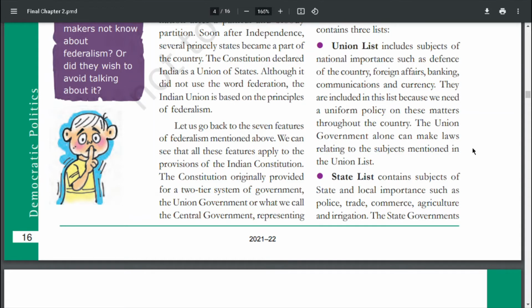The judiciary plays an important role in overseeing the implementation of constitutional provisions and procedures. In case of any dispute about the division of powers, the High Court and the Supreme Court make a decision. The Union and state governments have the power to raise resources by levying taxes in order to carry on the government and the responsibilities assigned to each of them.